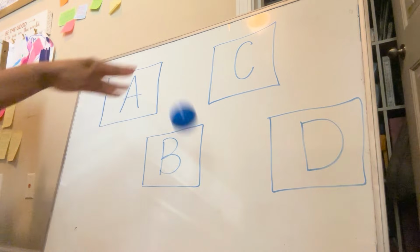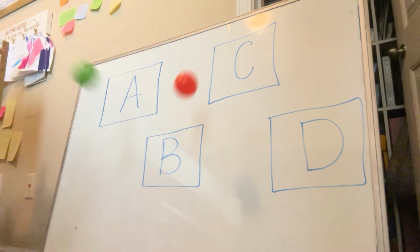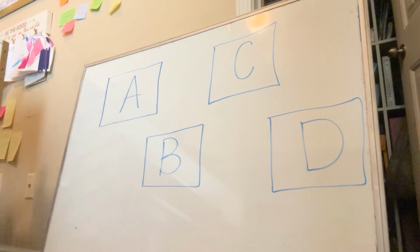Now, you have to make sure you're watching because you are now the referee of the game. Knowing the correct answer is C, for example, you are looking to see which team correctly throws their ball or beanbag at the square that says C. A team only gets a point if their ball or beanbag fell within the square of the correct answer.